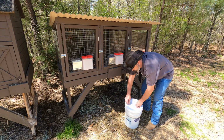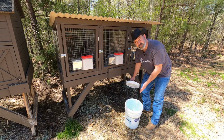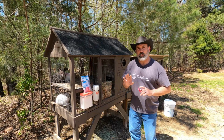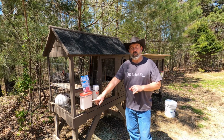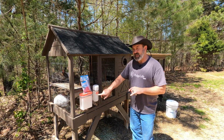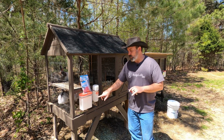Again, very simple operation. Spin open the lid, and there's our 5 gallons of water. In addition to the 5-gallon bucket water lids, we're going to be changing a few things up here in the Ridge Rabbitry water system. We've got these 64-ounce RentACoop autofill watering systems. We also have some of these Lixit stainless steel ball bearing type water systems.